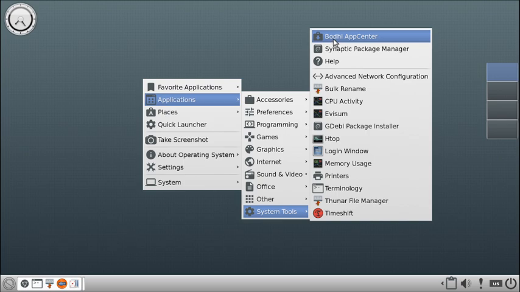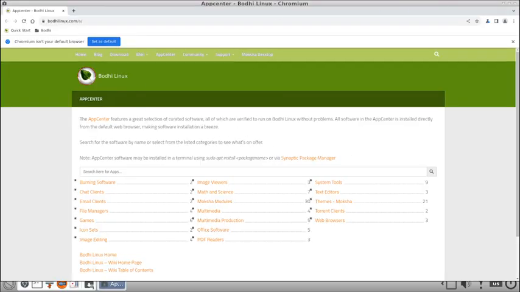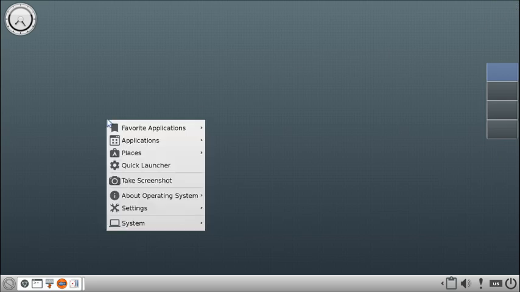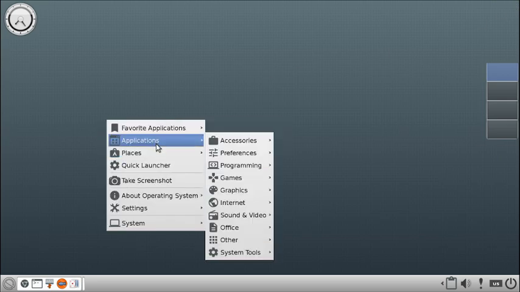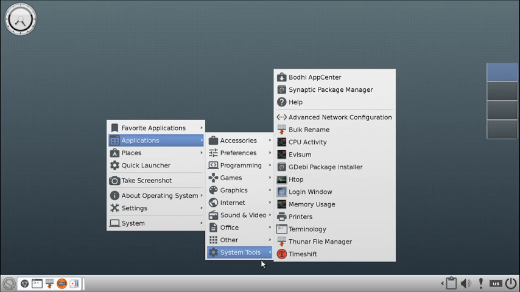I believe I clicked on it earlier. It's basically just a web browser and it's useless. It just has wikis. They should not name it App Center. That's not good.